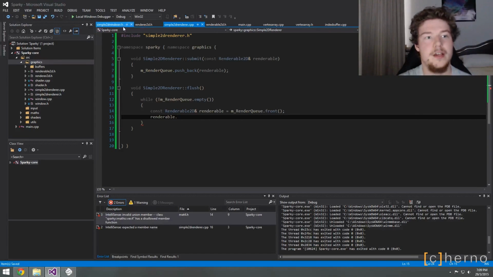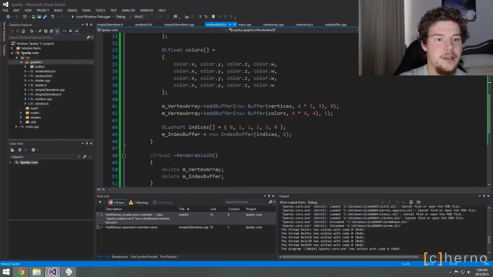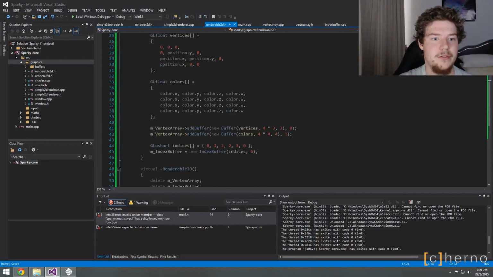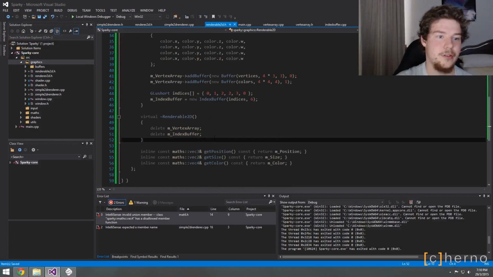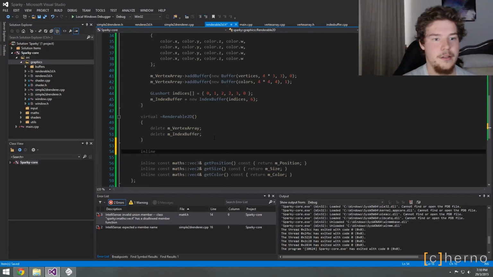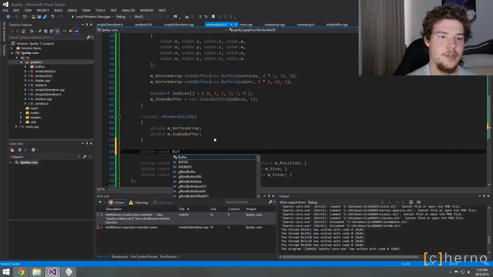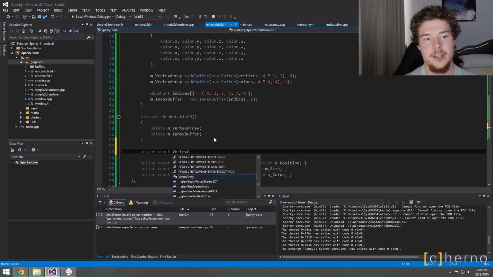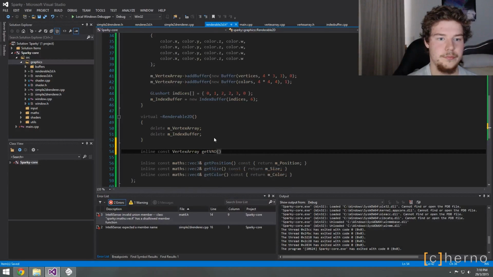At this point we need to actually grab all the stuff. I think I forgot to add most of what we needed. We've got get position, but we don't actually have the vertex array and buffers. So let's make an inline const VertexArray getVAO, which will return a vertex array pointer.